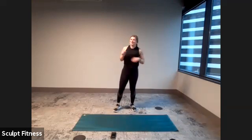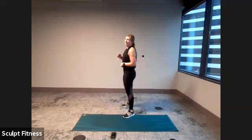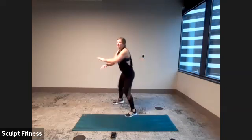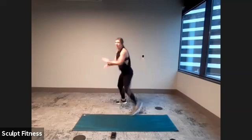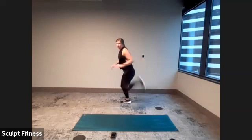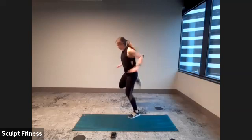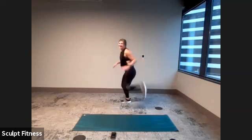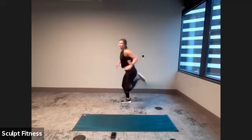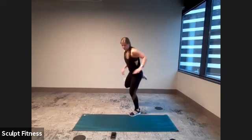Butt kickers or hamstring curls are next. In 3, 2, 1. Get nice and quick, getting those heels up, whatever option you choose. 10 seconds. Try to speed it up. And 5, 4, 3, 2, 1.